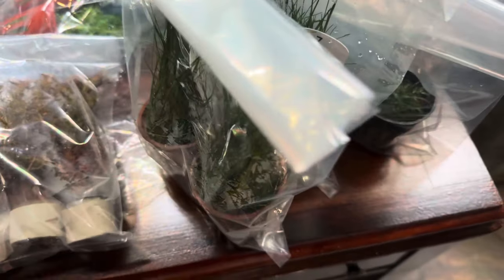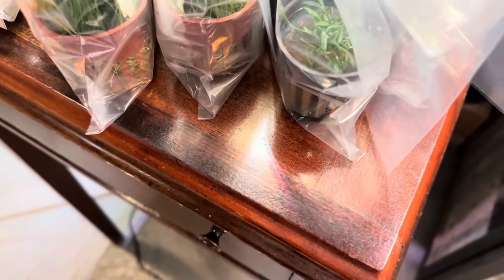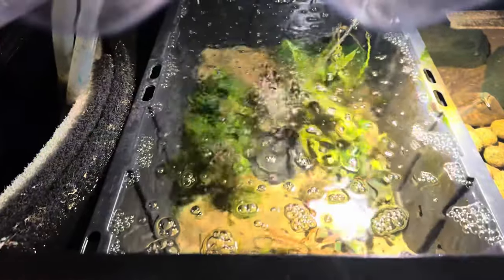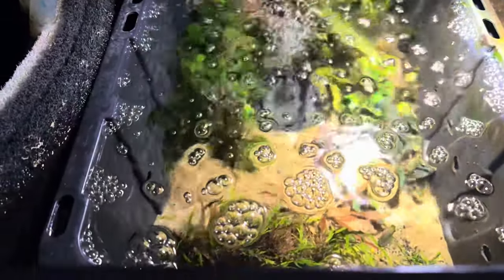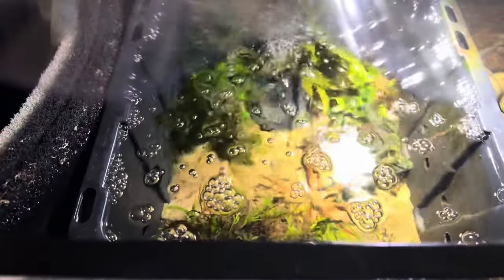And dwarf hair grass. And I have 4 pots of Cryptocoryne parva. I also have more pots, more plants that I'm going to use. I put a planted chamber in the sump. Some Crypt albida brown, some Bolbitis, Anubias, buce, Trident fern.